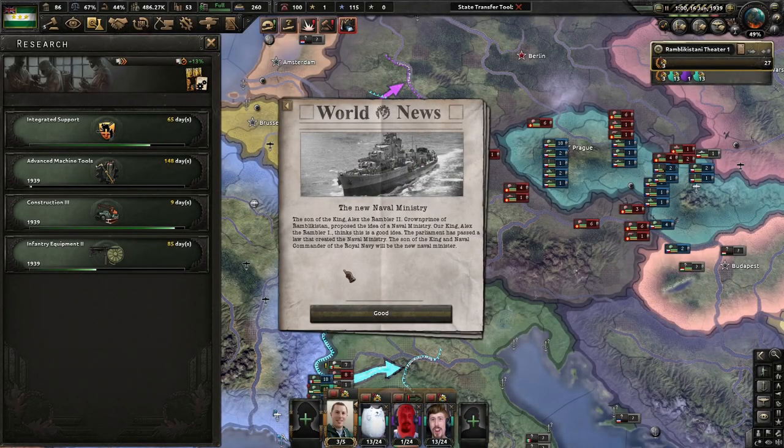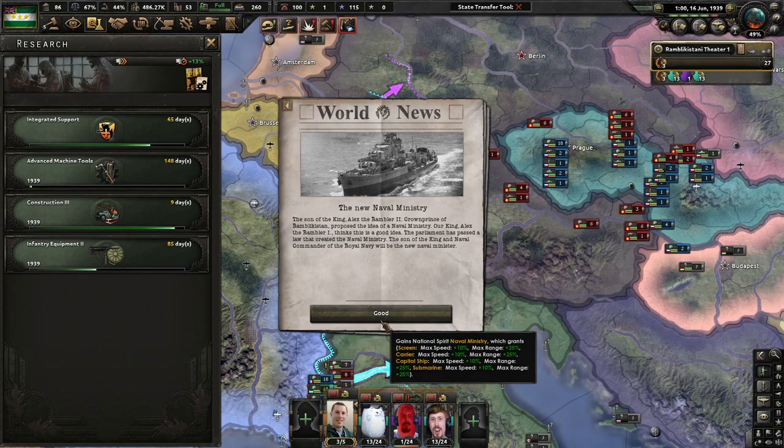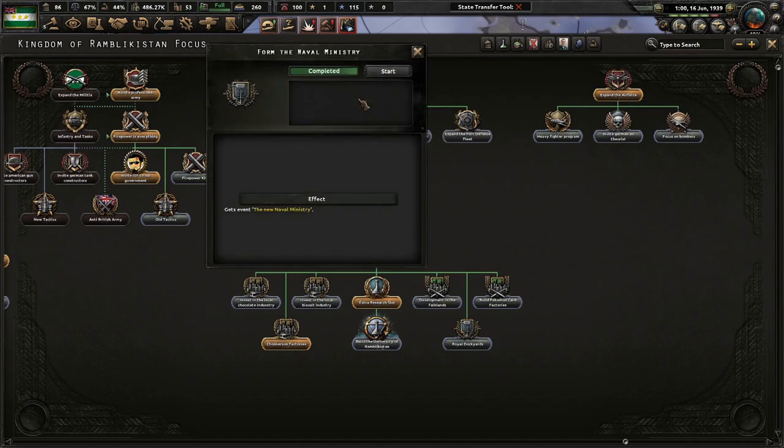The son of the king, Alex the Rambler II, Crown Prince of Ramblikistan, proposed the idea of a naval ministry. Our king, Alex the Rambler I, thinks this is a jolly good idea. The parliament has passed a law that created the naval ministry. The son of the king and naval commander of the Royal Navy will be the new naval minister. Good. We get a great national spirit. This came about because we have gone ahead and done Form the Naval Ministry.